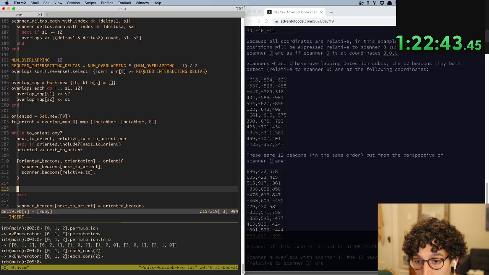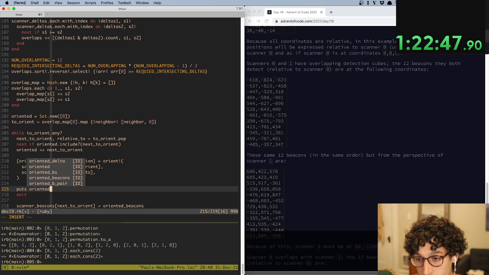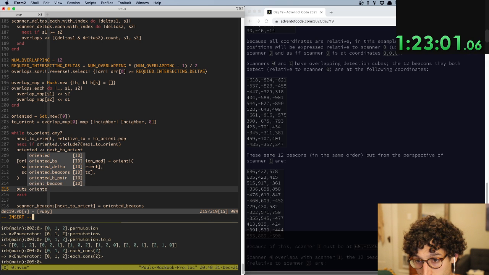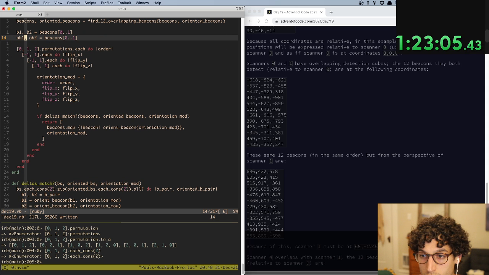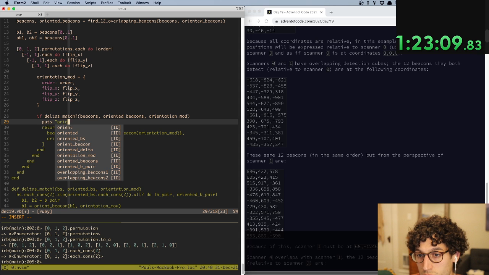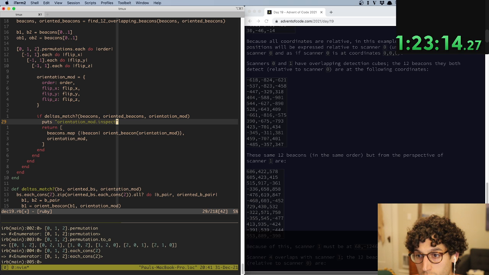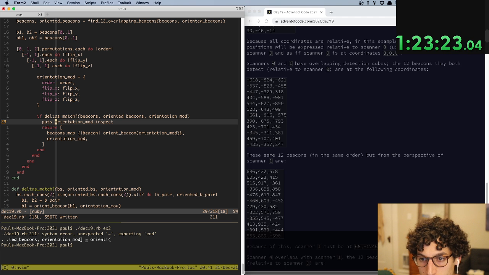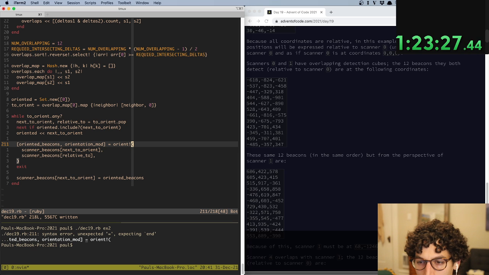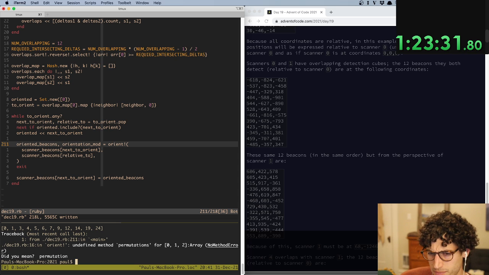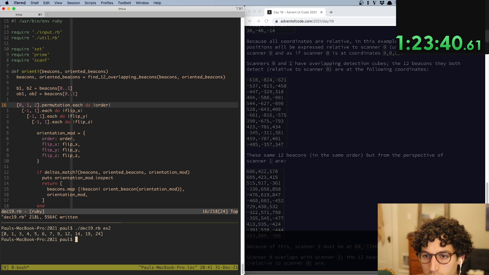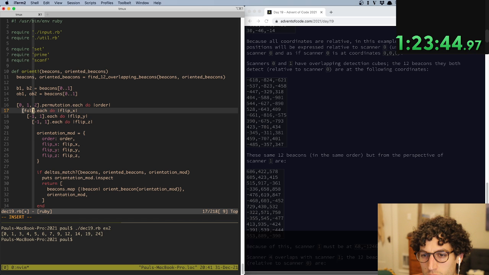Orientation puts oriented next mod. Puts orientation mod dot inspect. To 11. Permutation. False, true.